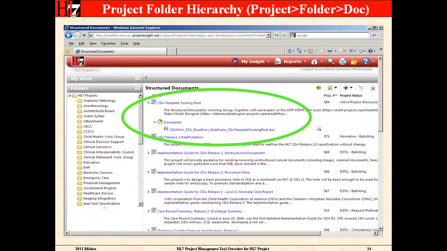Now, when you do actually look at your information for your work group, the hierarchy is the project, the folder, the document. So right here, we have clicked on the Structured Documents folder here on the left side, which is actually hidden here. And you're brought up with this view. And I've expanded this first project here. And this is the project itself, which is the schedule. Everybody thinks of Microsoft's project as that schedule you look at with the tasks and the durations and the resources. That's what this top icon is. Underneath that is your Documents folder, and then within that Documents folder is your actual document, that is the project scope statement. So that's how Project Insight structures their hierarchy.